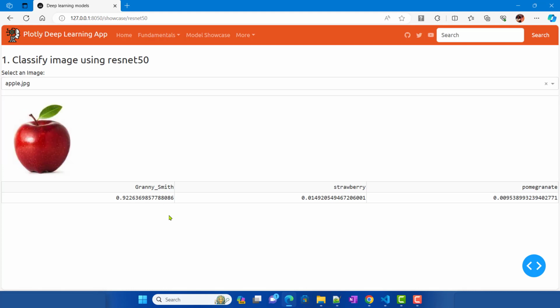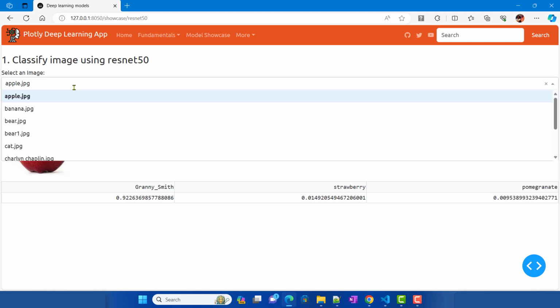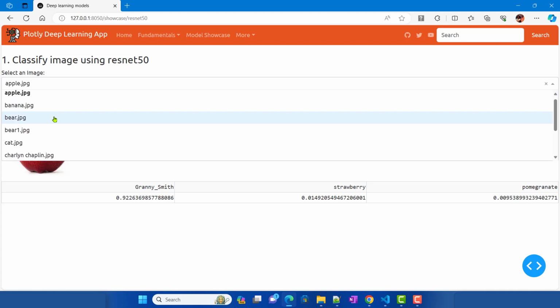Instead of that, can't we create our own image uploader, and from there this model should classify what kind of image it is? So this video will be solely based on that. We will work on an image uploader, and do similar stuff over here, instead of selecting predefined or pre-uploaded images from the drop down.